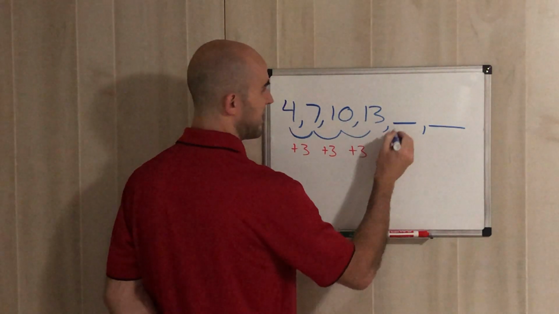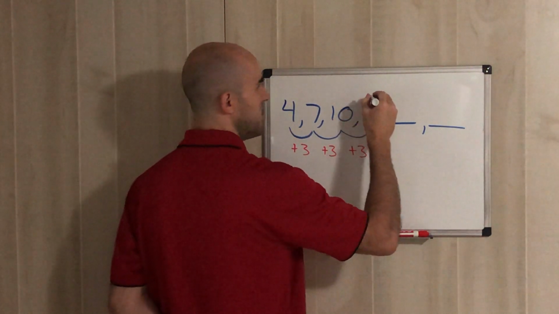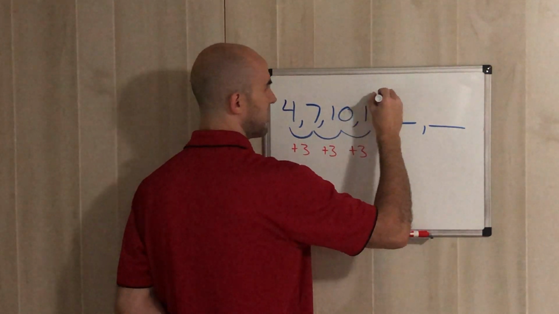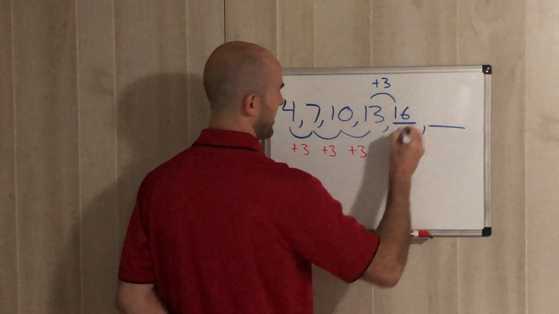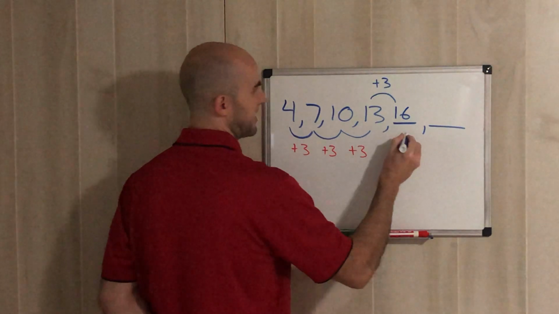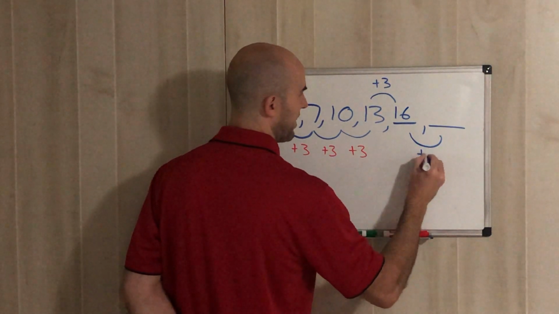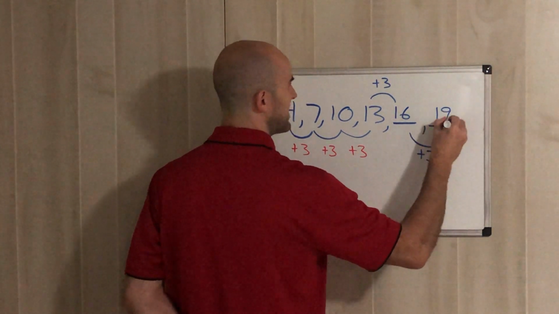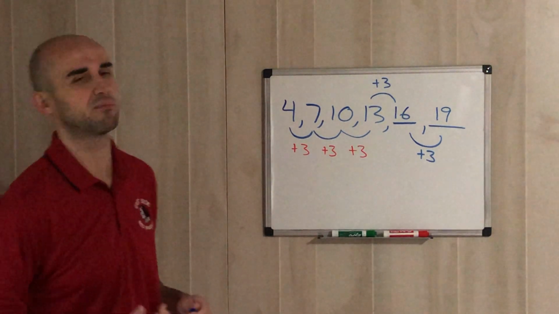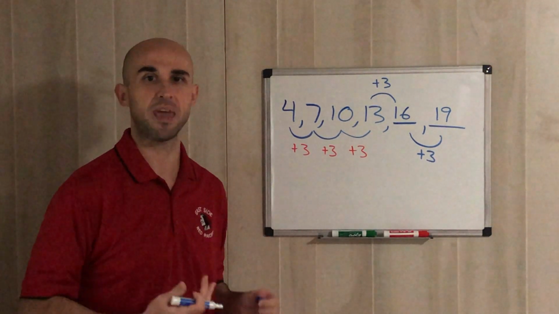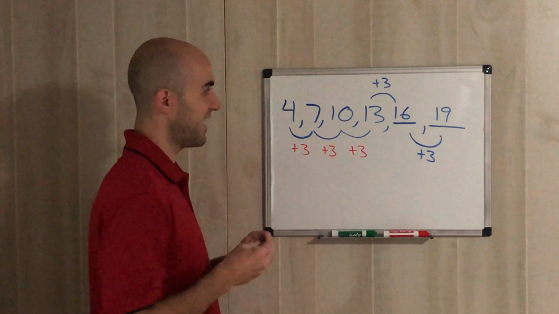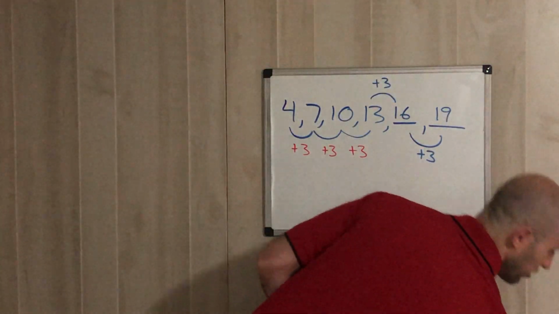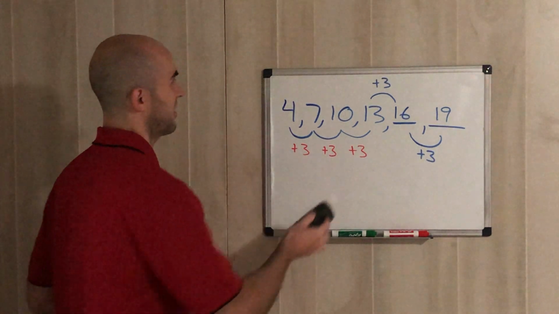So from 13 to here, it's going to be plus 3, right? So now it's 13, plus 3 is going to end up giving us 16, right? And then 16 plus 3 is going to end up giving us 19. Again, that's what I'm talking about: inductive reasoning. You're drawing conclusions based on what you're seeing, guys. Again, just patterns. Whenever you're filling out patterns, that's inductive reasoning.